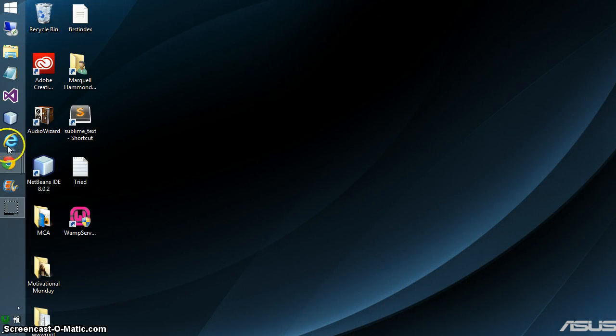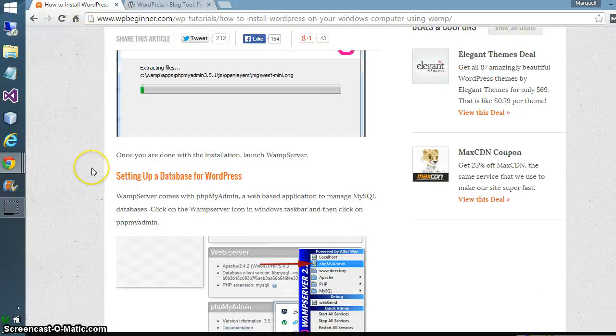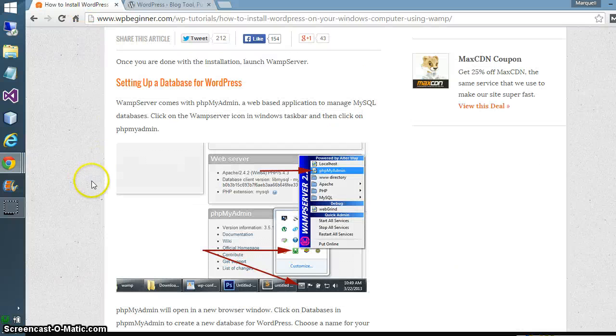Today I'm going to show you how to install multiple WordPress sites onto your localhost using WAMP, MAMP, or XAMPP. It doesn't really matter; they all work and have the same functions. First thing you need to do is install one of the three servers: WAMP server, MAMP, or XAMPP, if you haven't already done that, and I'll leave a link in the description to show you guys how to do that.